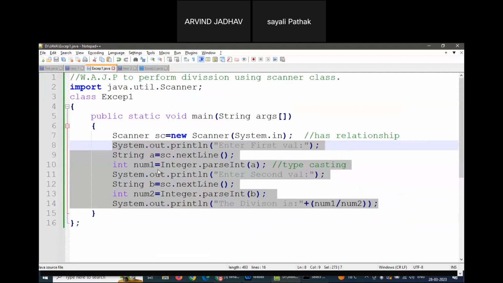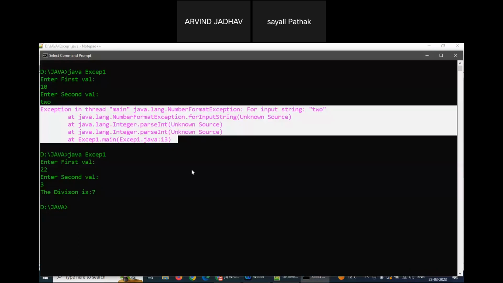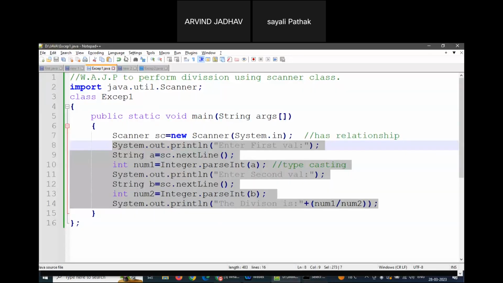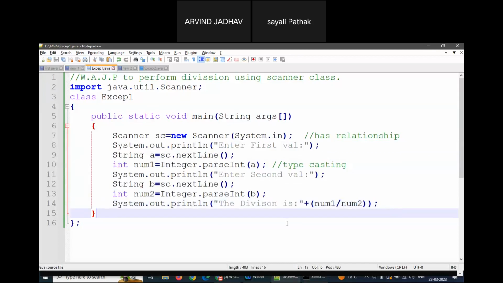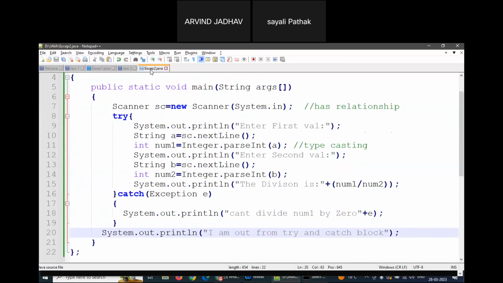यहाँ नंबर फॉर्मेट एक्सेप्शन होगा, या we can say that number divided by 0 का एक्सेप्शन होगा. So in that case, that exception is generated, but it is not handled. That means प्रोग्राम वहीं stuck हो गया, लाइन नंबर 13 पे ही प्रोग्राम क्लोज हो गया है. चलो प्रोग्राम देखते हैं, लाइन नंबर 13 कहाँ है. आगे की लाइन एग्जीक्यूट हुई क्या, नहीं हुई. That means exception is generated but it is not handled.